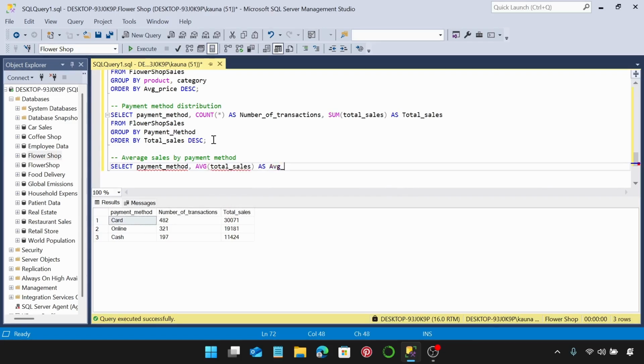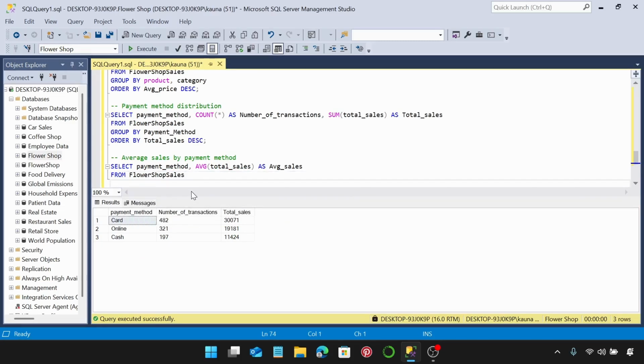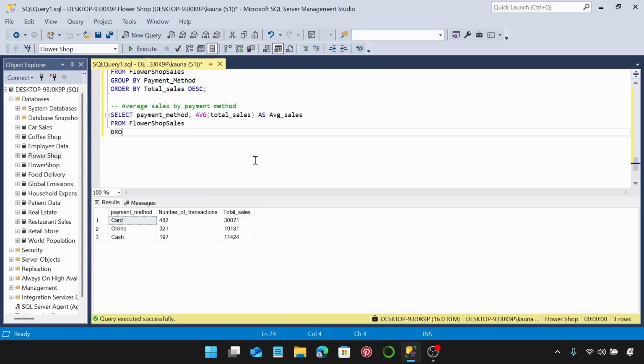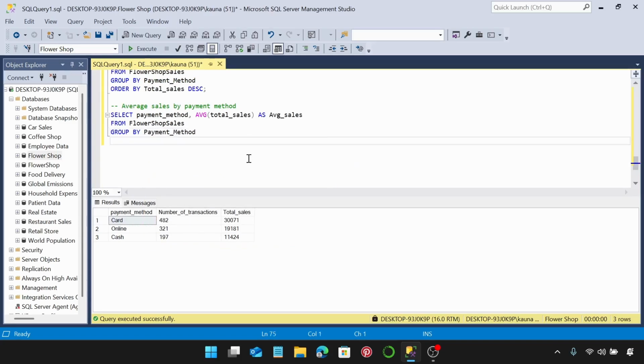Okay, average sales from the flower shop sales table, and we're going to group by payment method, and we're going to order it by the average sale in descending order like this.